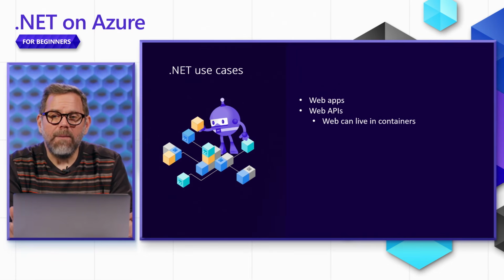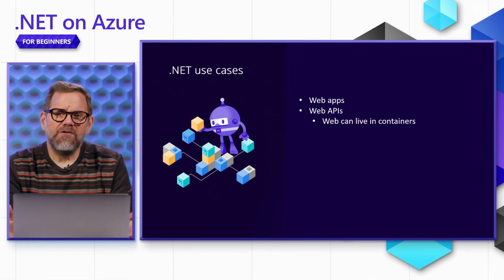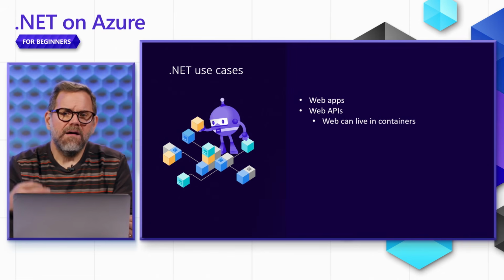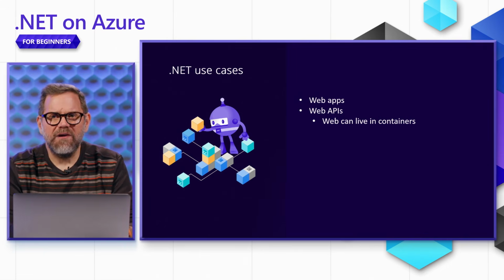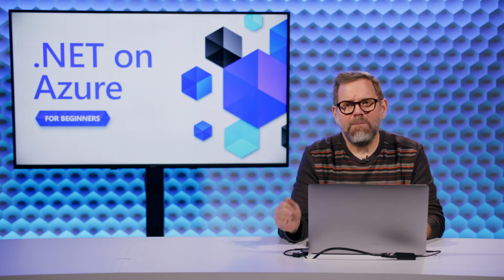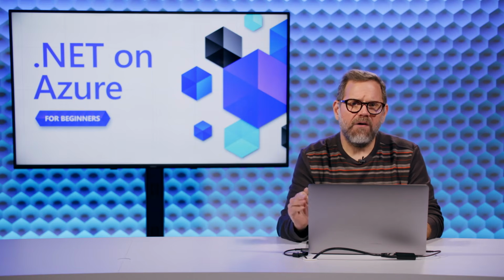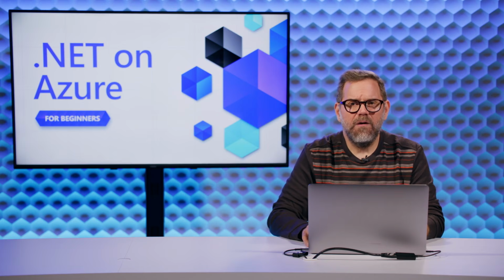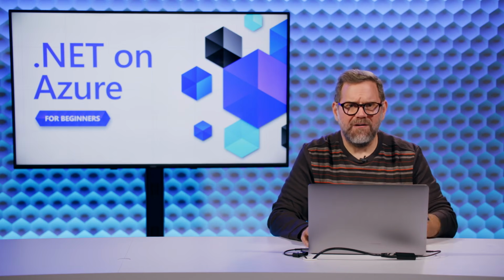And then web APIs themselves. So a classic REST API. They also can live both as a web app and web API. We can start living in a container. And we'll talk in a future episode about the advantages of having a .NET application living in a container. And now with modern .NET, we can have our apps live in Linux containers as well, which opens up a whole world of possibilities of where they can deploy to.